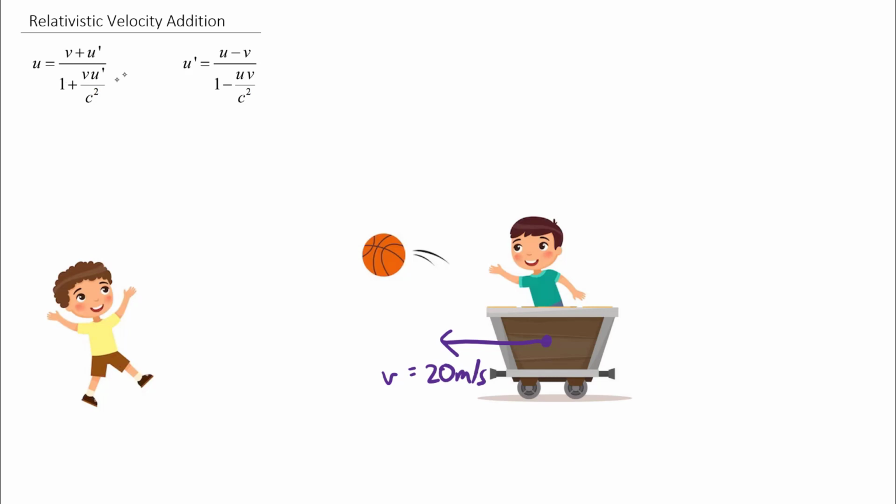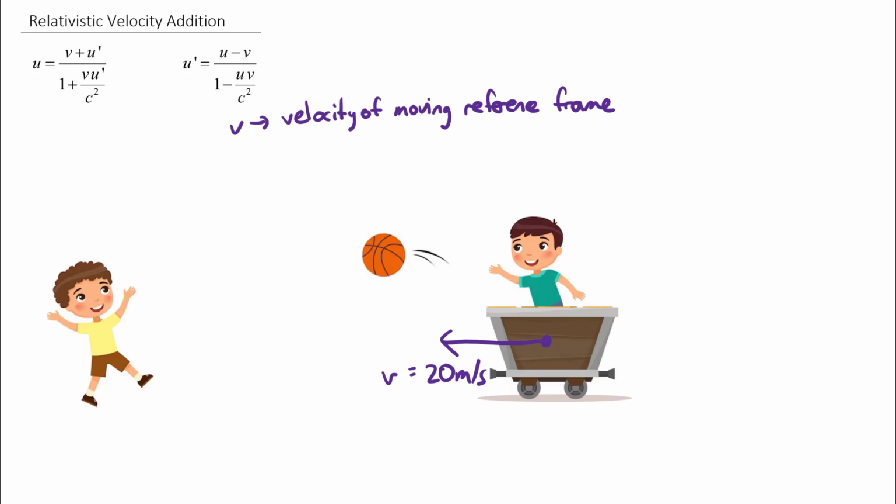So that's the first part of the notation of these equations up here, where v is the velocity of the moving reference frame. Now the reason I've chosen the cart instead of the ball's velocity in this case is because there is someone with the cart who's making observations as well. And that's why, for the first part of any problem, it's best to identify what the moving reference frame is. So in this case, someone is on this cart and they are making an observation, and this person over here is stationary, which means this one here would be equal to your v.